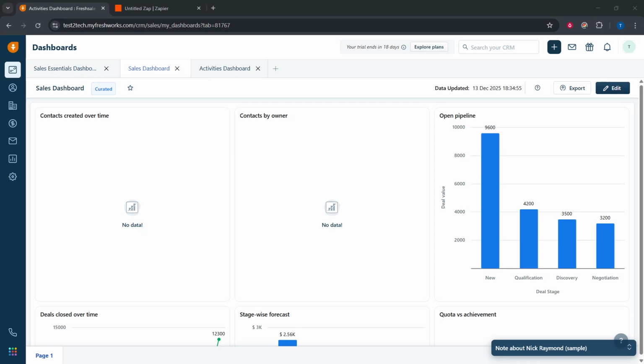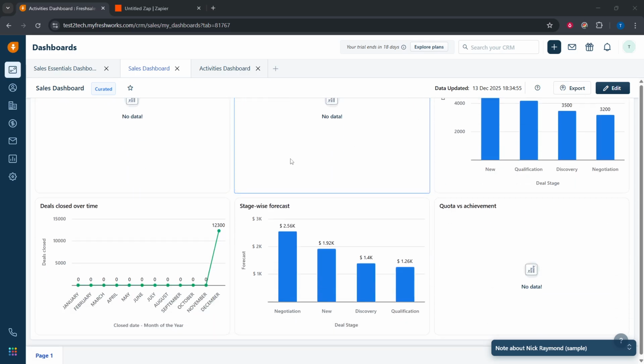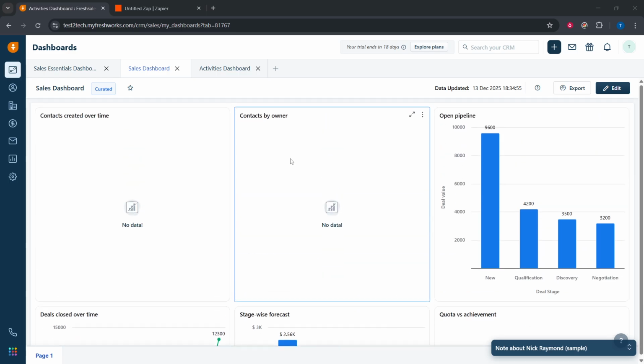In today's video, I'm going to teach you how to enable email, open, and link tracking in Freshsales. By the end, you'll know exactly how to turn on tracking globally and make sure each email you compose is actually tracked, so you can see when your recipients open messages and click links.